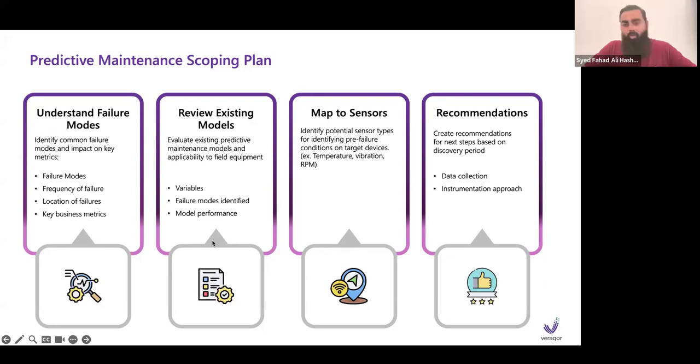There's a lot of data available on the internet. One of the examples is the Kaggle data set, where we could be picking up a lot of data points from and bring it in our own solution, simulated for you, and see how specifically your industry or your solution is getting impacted by it.